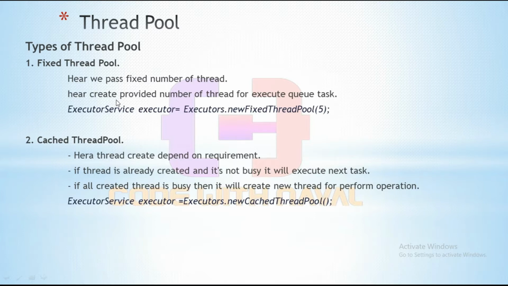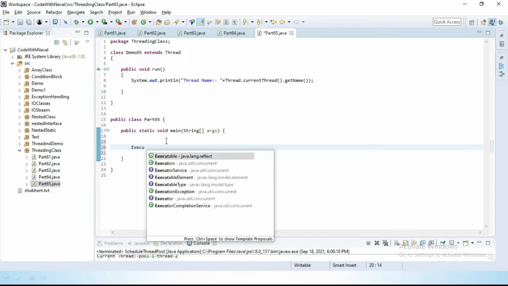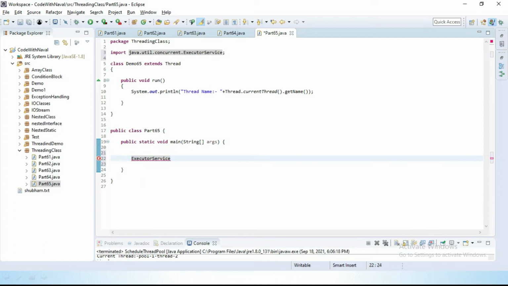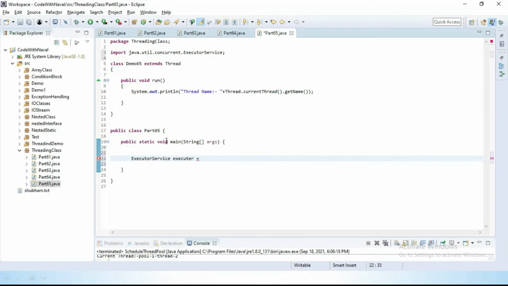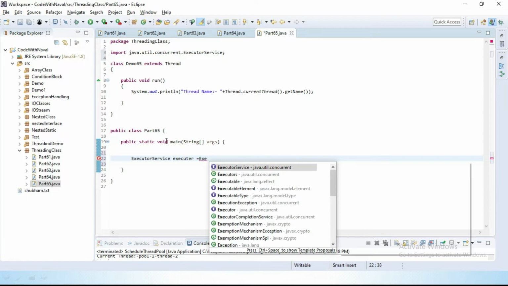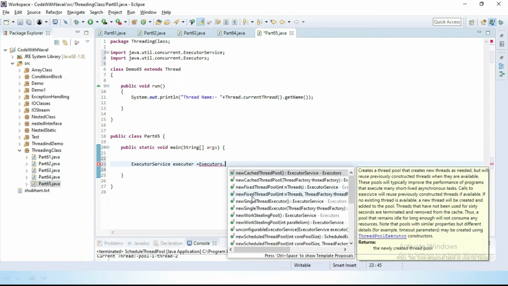I'll perform the first one. I create an ExecutorService, executor, equal to Executors dot, and here we have so many methods.